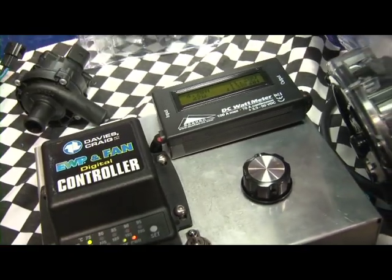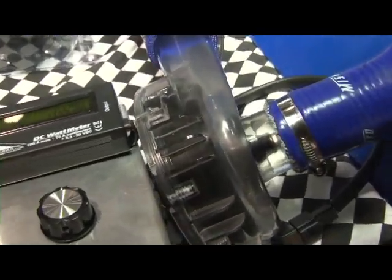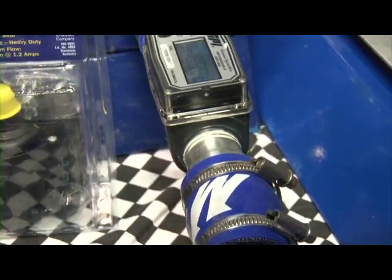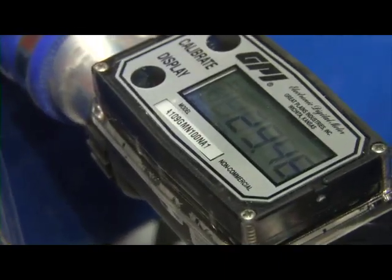It's variable control — you can adjust a number of parameters. Well, basically it becomes your new thermostat. What you do is take the other thermostat out of the car. This has got five temperature settings on it, so you can target that particular temperature to suit your vehicle. It will then send that temperature reading to the controller, and the controller will pulse-width modulate the pump, varying the speed of the pump to match the temperature you've set.